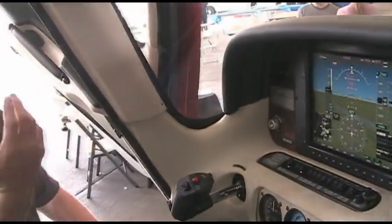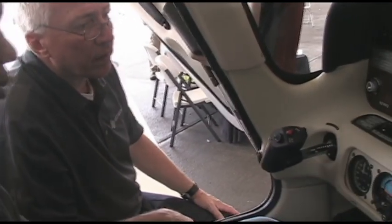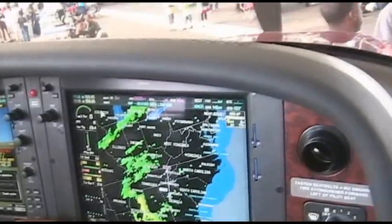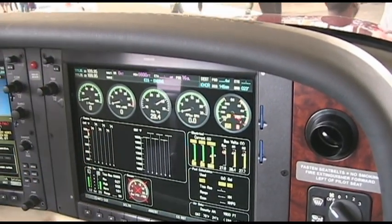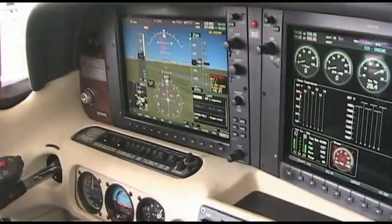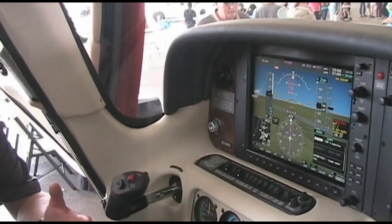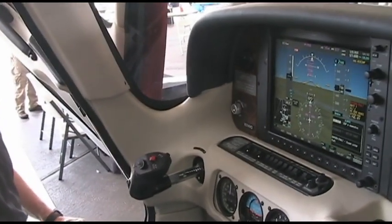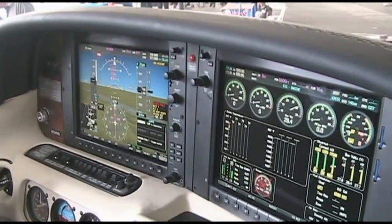I'm sure this is like what's in the Gulfstream — or is it unique to this airplane? It's called the Garmin Perspective; it's built specifically for this aircraft. All the engine data displayed is specific to this aircraft. The reason they put this into this airplane is because Cirrus is building a personal jet, and this is the flight deck that's in that jet. So once you've learned this system, the transition to the jet is going to be nothing more than some higher altitude endorsements and managing the speed.